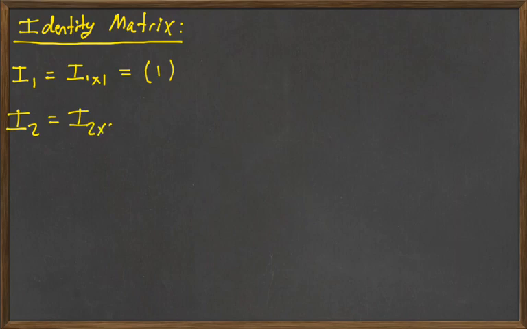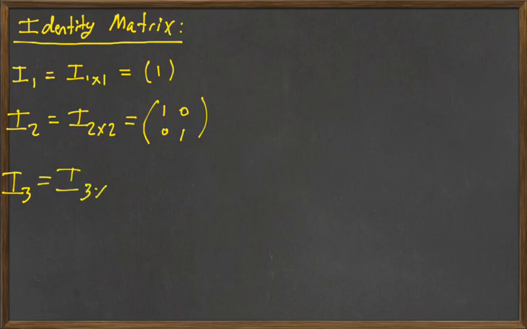Okay, we'll end with a little bit of word about the identity. And we'll do more with the identity in the last section, which I think is 7.7. Okay, so I1 is a 1 by 1 matrix, so it's just 1. The 2 by 2 identity is sometimes called I2. And so we have a diagonal of 1s, and then everything else is 0. Sometimes this is called the main diagonal. I3 is a 3 by 3 matrix, and then you have 1s along the main diagonal and then 0s everywhere else.